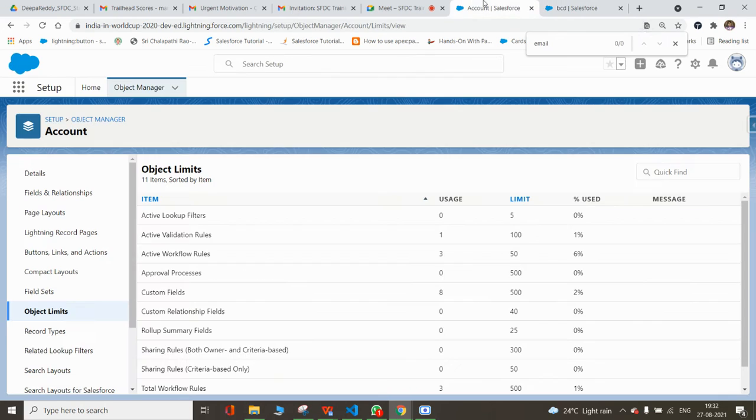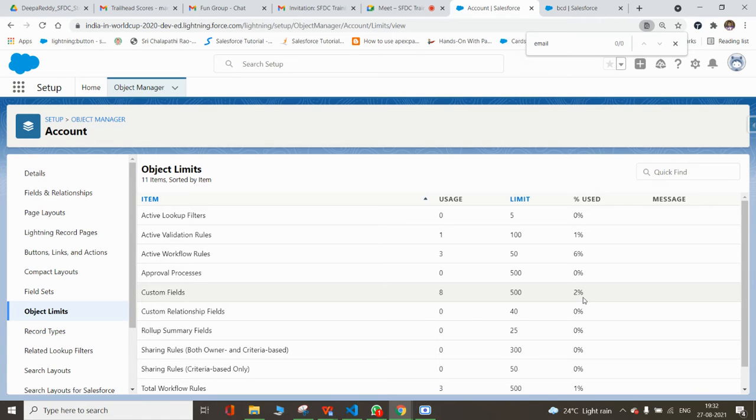Likewise, there are limits on how many fields you can create on an object and how many lookup filters you can have. If you see the custom fields for this object called account, I have created 8. The limit is 500, and 2% is used.